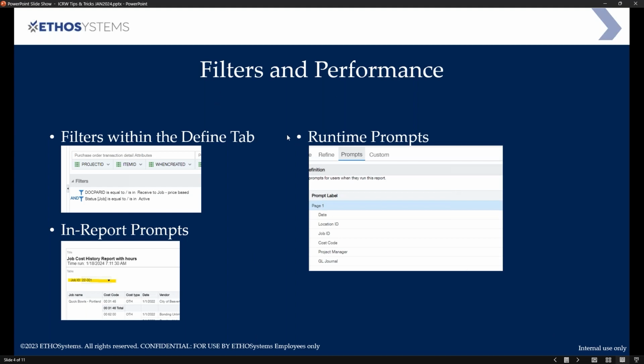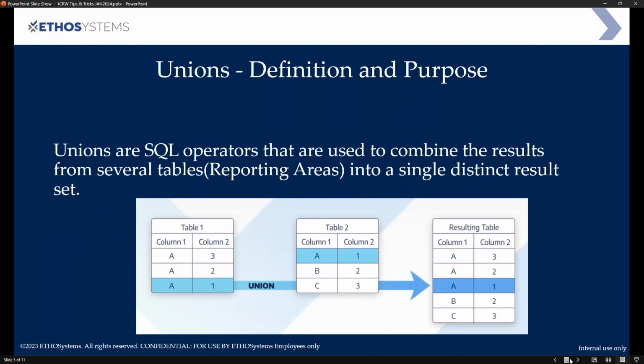All right, so moving on to my next tip is really the main piece of today's tips and tricks. I really wanted to cover unions and how you can utilize unions in ICRW.